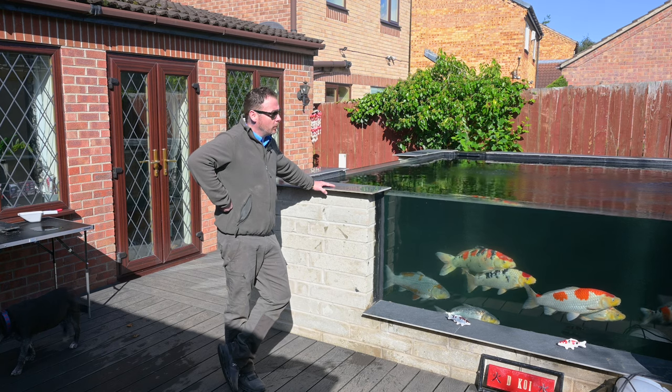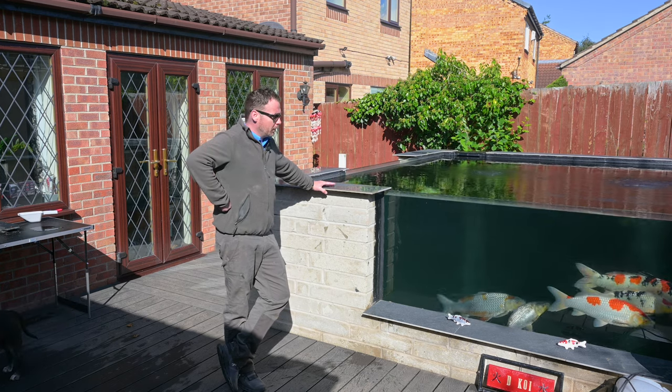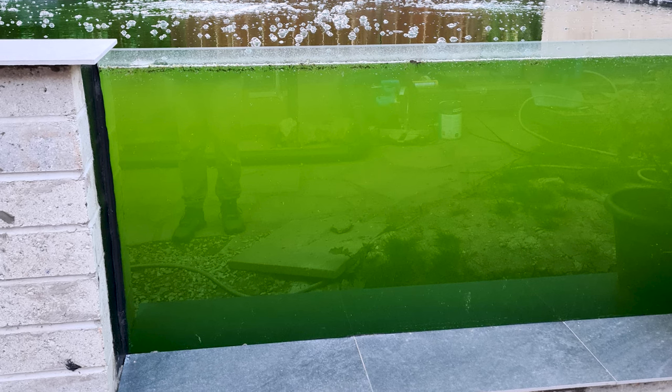I think the new pond syndrome didn't hit us that hard because I actually left it running for three weeks empty. I know it was only going through the skimmer line and through the seed of sieve, but it was letting the water in the pond mature a bit — and everything was bottle green, as I say, when we got back from holiday.